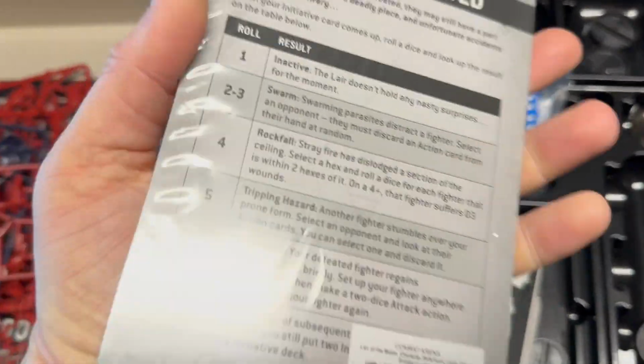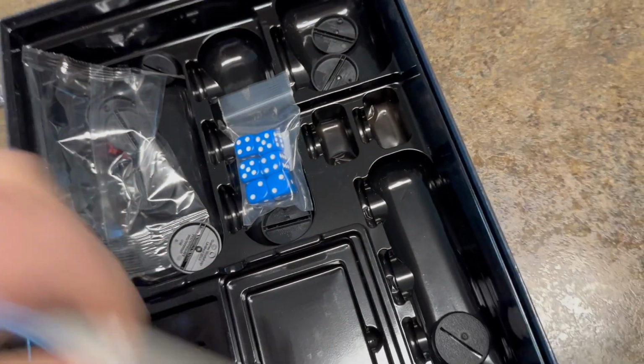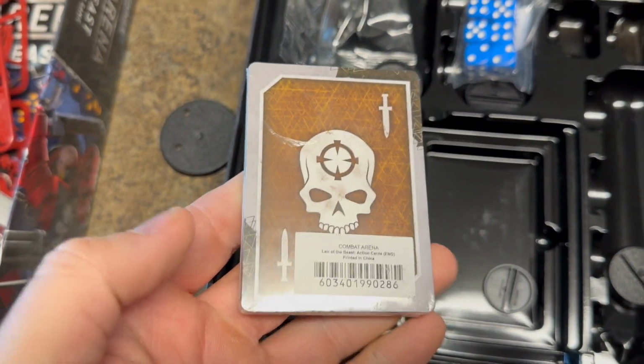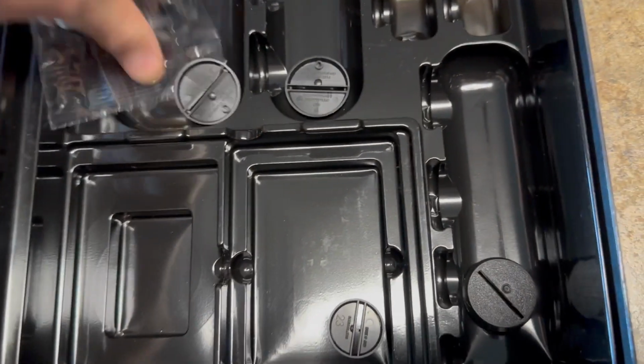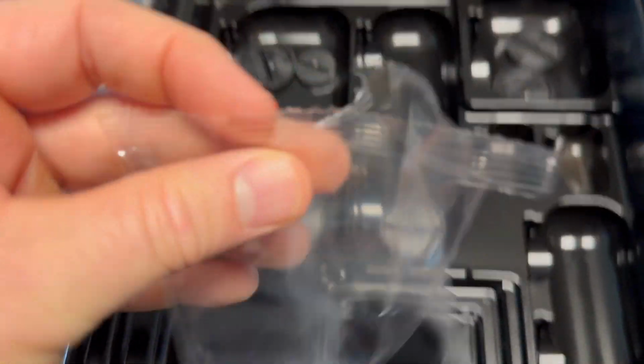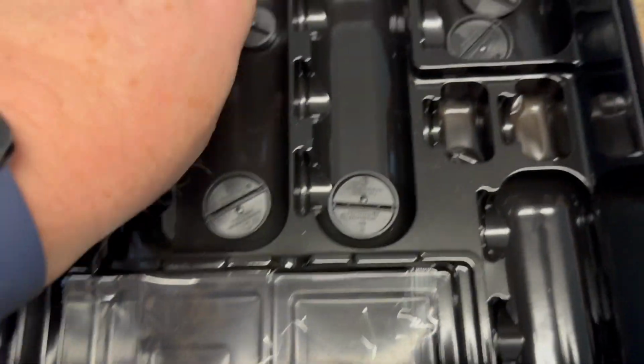Some nice character and unit cards. Playing cards, like I said, I'll get a game together and do a more formal how to play and review in a couple days after I've had some time to play it. More game cards. Comes with 6 dice. Throughout the box here, you can see it looks like the bag was maybe damaged during shipment, but looks like everything's here.